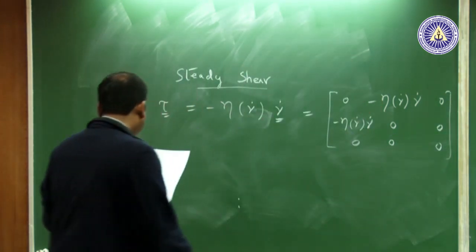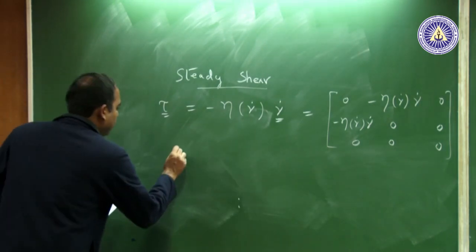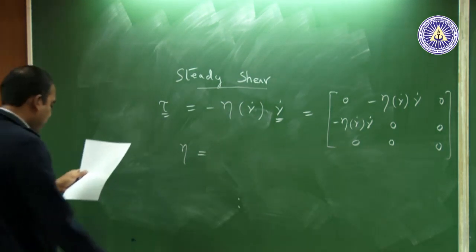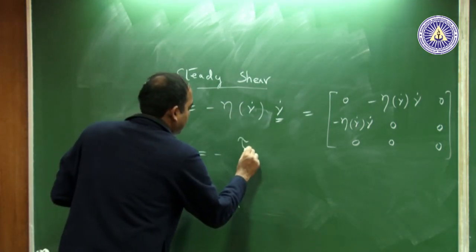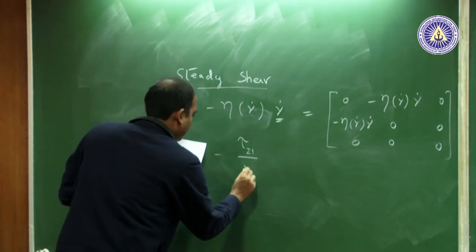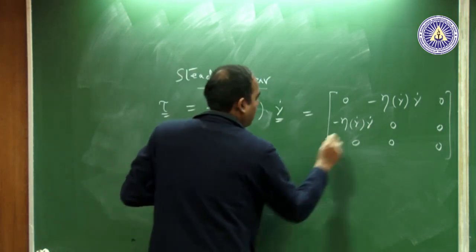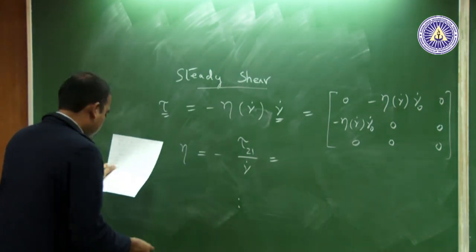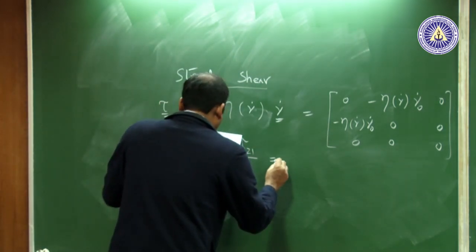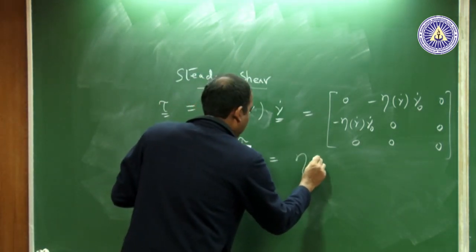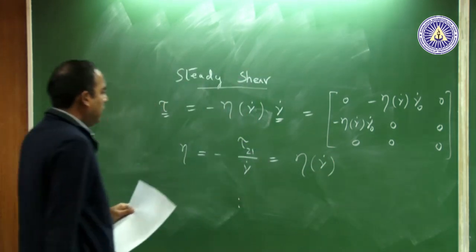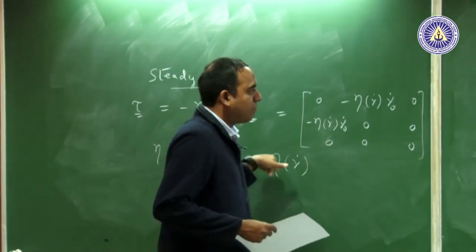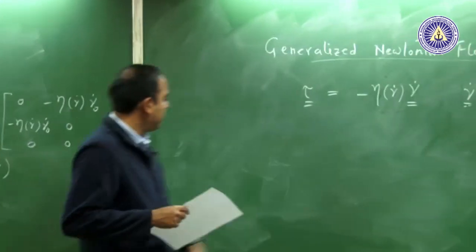So, the stress tensor would now look like this for a steady shear flow, which means that if you now go back to the material functions again and try to compute them, this would be tau 21 by gamma dot. Typically, it is denoted as gamma dot 0, because of course, the shear rate you impose is known, and this would mean you are getting back the function which is gamma dot. So, in terms of viscosity, you just trivially get back the functional form that we impose in the model itself.